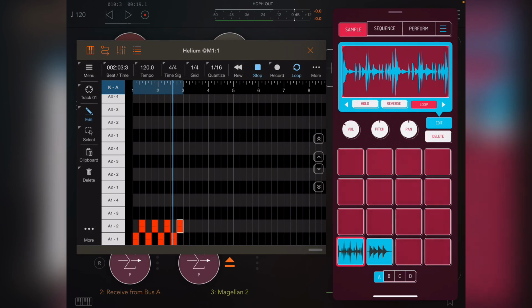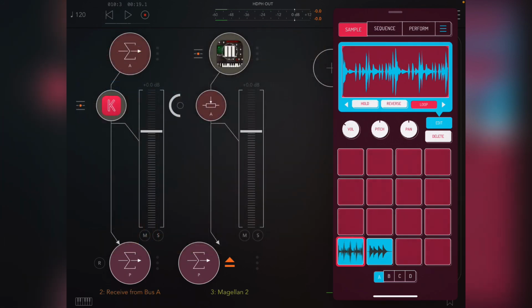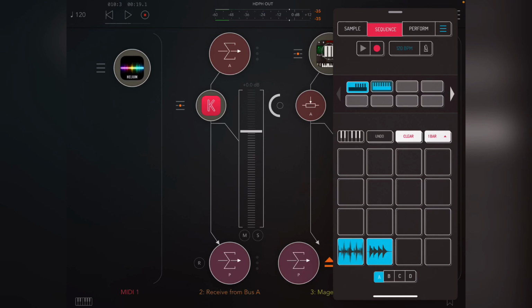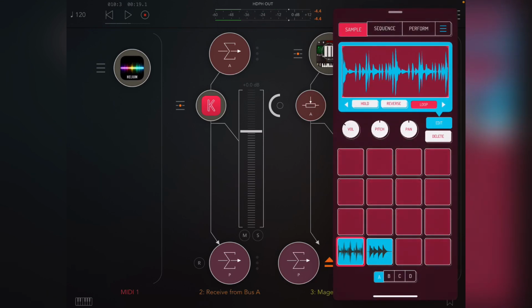I think as far as actually editing stuff within Koala, I've used it with a lot of success to just grab samples, and I use Helium to sequence a combination of notes and sequences. You just have to remember not to edit stuff while it's playing, especially once you get to know the quirks of it. But basically, you don't want to fiddle within Koala while an external sequencer is playing, otherwise you'll start losing sequences and start losing work.